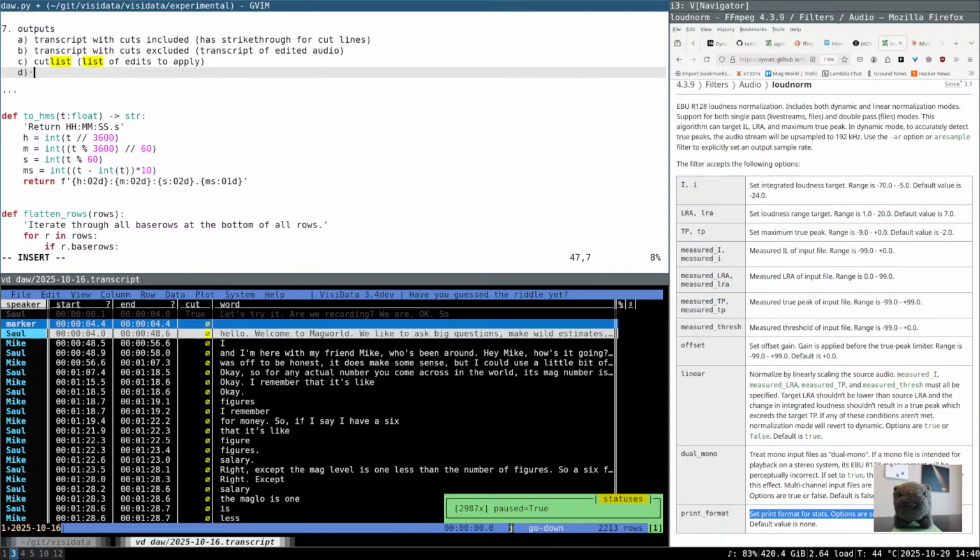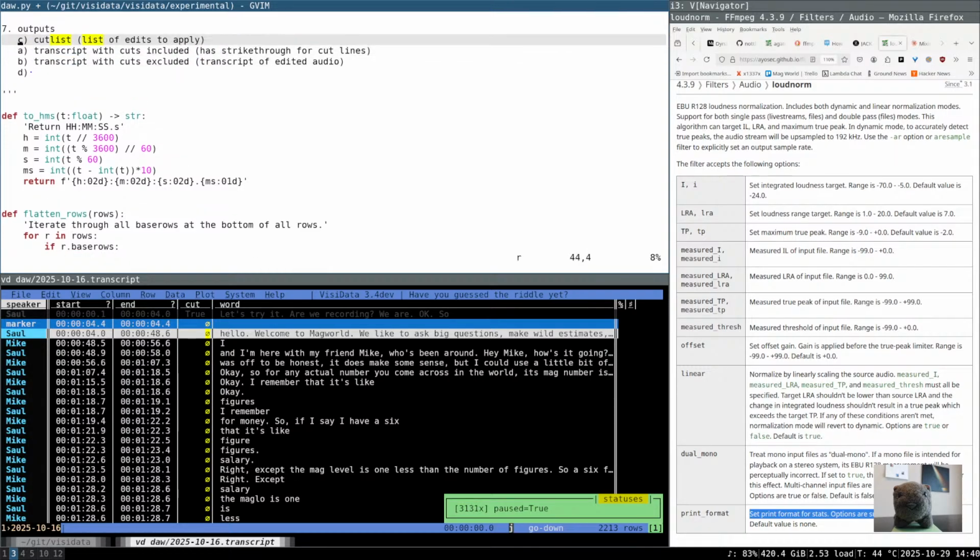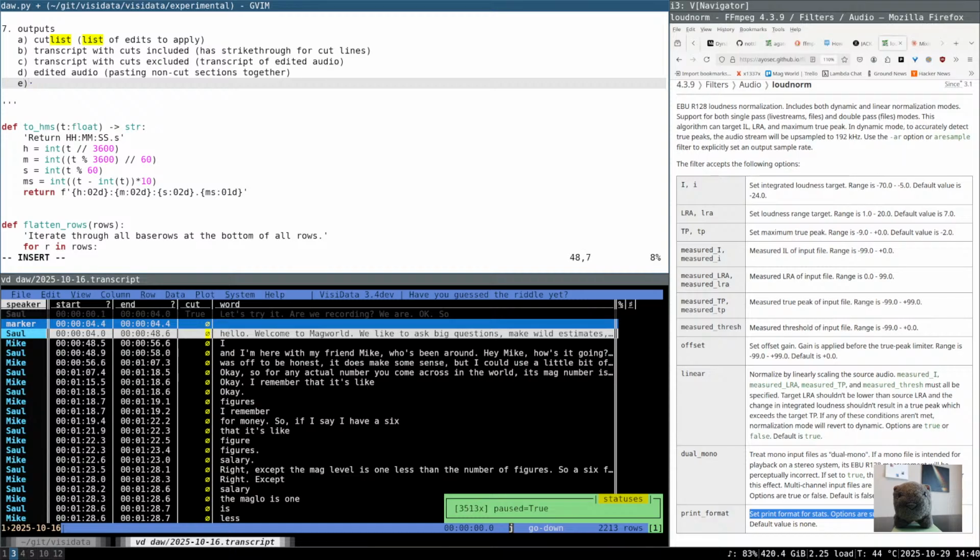And then the next thing that I want is, so this one here was put on the website for an episode. This one is here, this and this are sent to an editor. Next thing is to actually ship the actual audio, save audio output, edited audio. And that can be as simple as just pasting non-cut sections together. And the final one is an OMF file for use in other DAW, like Reaper.